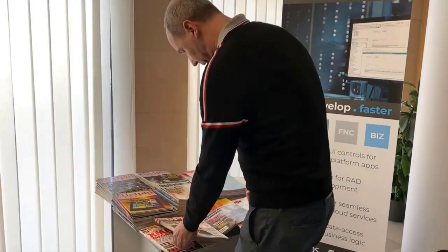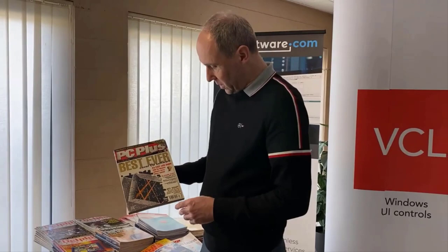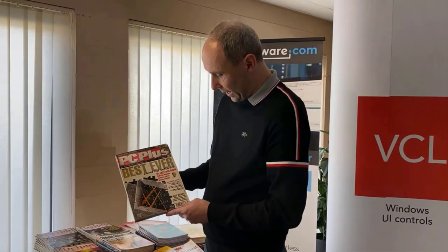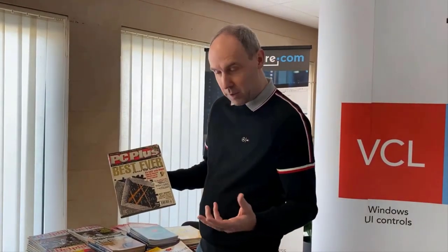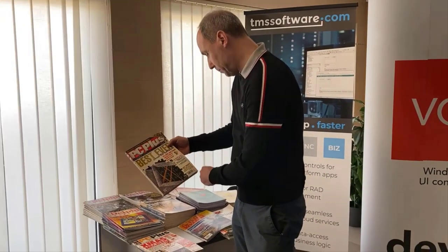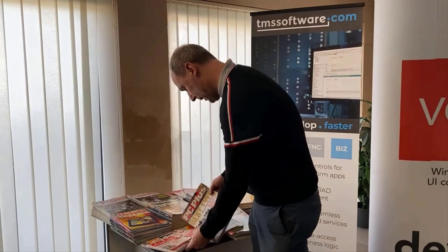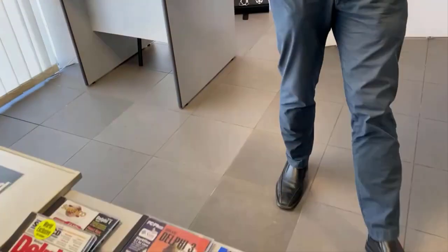And this brings us back to the UK — PC Plus. PC Plus was a general computer magazine, and what was special about it was that every month they added a CD packed with all kinds of software. At regular intervals they included a kind of community edition of Delphi. So lots of people could discover what Delphi was offering by picking up the magazine and getting started with Delphi on that CD. Here we have it for Delphi 1, and somewhat later there was Delphi 4 covered on this magazine.